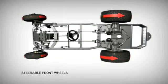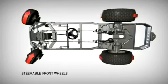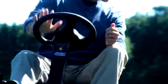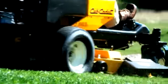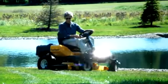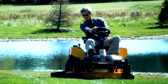It all starts with Cub Cadet's patented drive system that works with the dual hydrostatic transmissions, providing power to the rear wheels for zero-turn capability — all this with some very familiar controls. So you get better results from a zero-turn rider that's easier to use than conventional lap bar zero-turns. And that's exactly what you'd expect from Cub Cadet, the progressive leader in zero-turn riders.